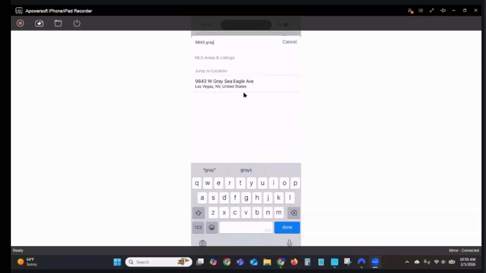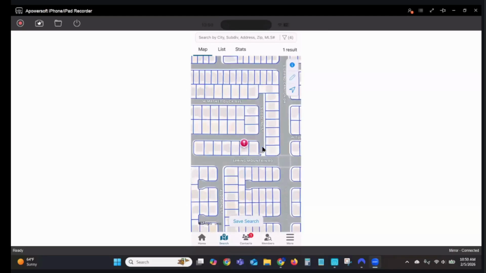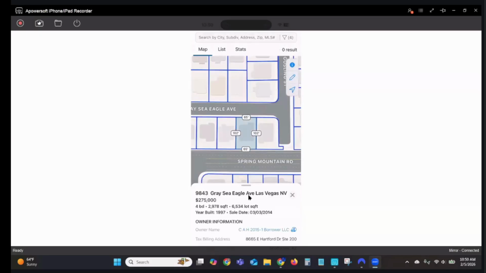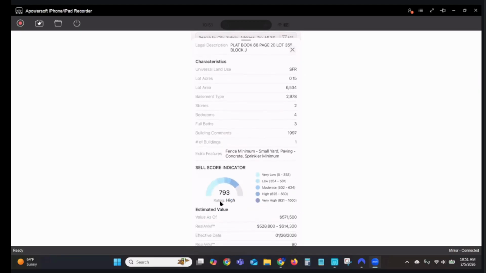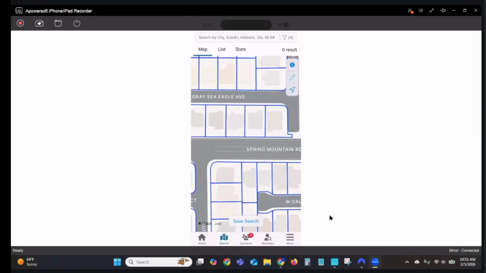So when you type in the address, you can even pull up properties that are not listed, like I showed you earlier. If I want to find out who the owner is and what the AVM is for this home right here, simply tap. And then here's the tax record. Swipe up and you get the sales score, AVM, and I can tell immediately, oh, I'll price it around 570s. Okay. Then you can do your comparable, do whatever you want.